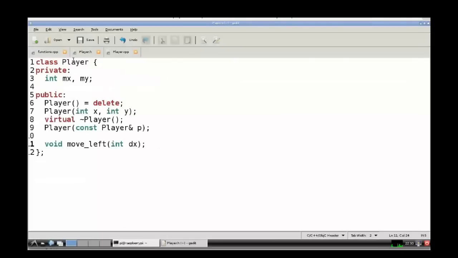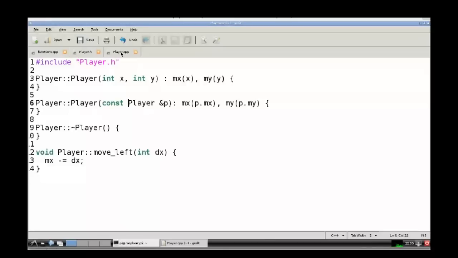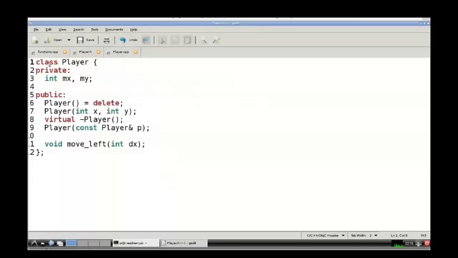The player.h file implements the definition of the class, and the player.cpp file implements the implementation of that definition. And what we can see is that I've declared a class player and opened the curly braces, and at the end of the class definition I've closed the curly brace and provided a semicolon as per the definition of what is a syntactically valid class in C++.